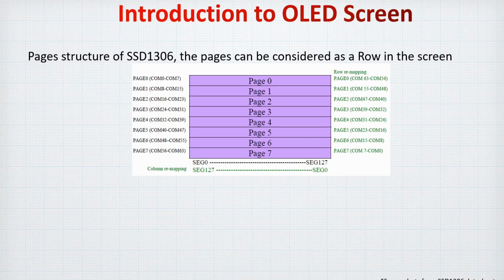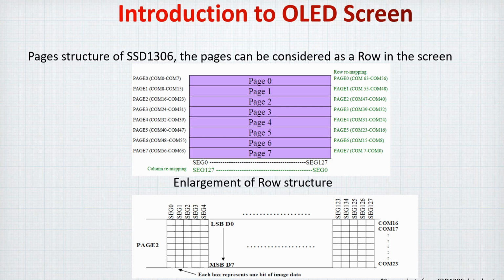Okay, so let's take a look now at how this display works. If you have seen our previous episode for the Nokia display, the logic is almost the same. The SSD1306 is composed of pages, and for this model the pages are from 0 to 7, so we have 8 pages that we are going to use. Each of the pages, or rows, has 128 segments, and each one of them has one LED. So in total it is 128 by 64.